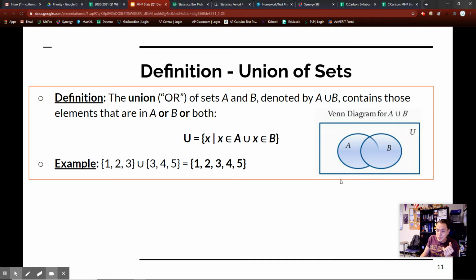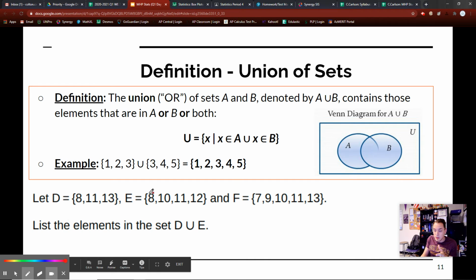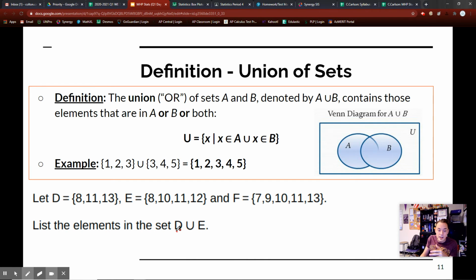Now, if that confuses you, maybe I explained it wrong or kind of roughly, that's okay. It is a confusing topic, I know. So just pay attention when I go through an example like this. We want to find D union E, D or E. Now, does that mean I'm going to look at F? Of course not. That's just there to confuse you. I really just want to look at D and E.